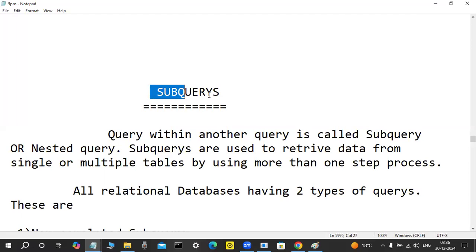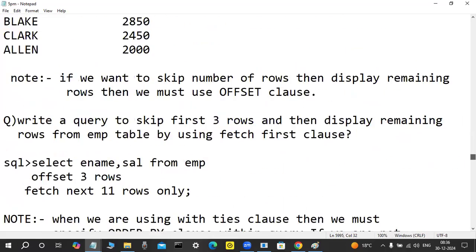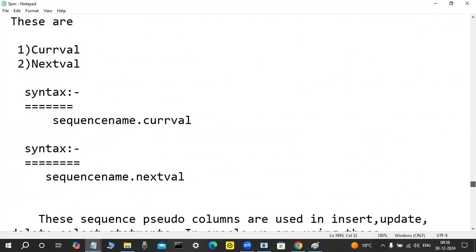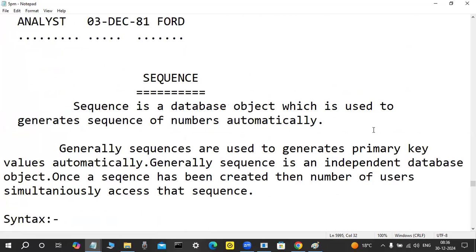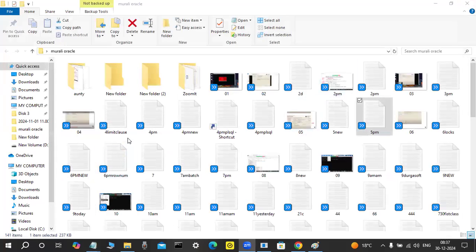That's why you learn all those queries in the subquery chapter: rank, dense rank, row number, lag and lead. So many things are there. Don't worry. The EXISTS operator, this type of thing, in every database. We learn all these things one by one. Once you are good at subqueries, then database objects come. Java developers use a sequence, a database object, for the auto increment concept. Data warehousing programmers use views and materialized views, which are database objects. Like this, we learn database objects: views, indexes, sequences, synonyms. Not only that.